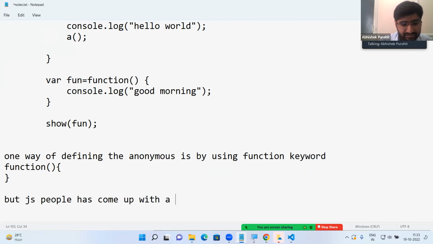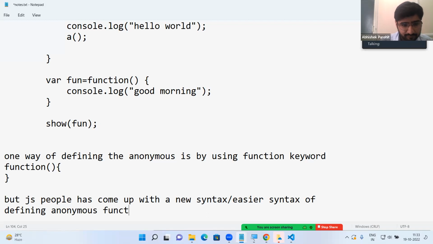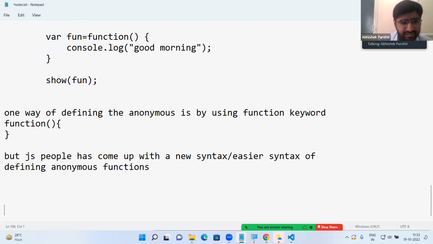We can say a new syntax or an easier syntax of defining the anonymous function. So what is that way of defining that anonymous function?